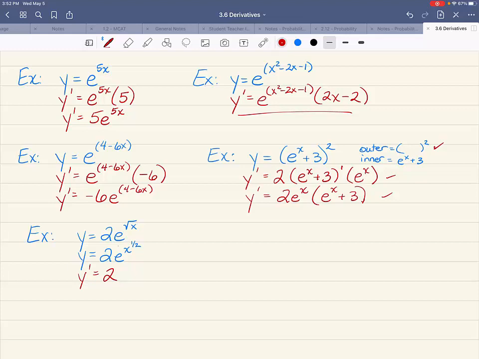So this e term right here is a copy and paste, e to the power of x to the 1/2, times the derivative of the exponent. Now the exponent, remember, is just the x to the 1/2. That is a power function. So its derivative would be, bring down the 1/2, write the x. Remember the shortcut I told you the other day? To find the new exponent, subtract the two numbers in the fraction.